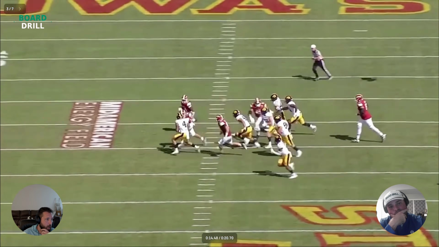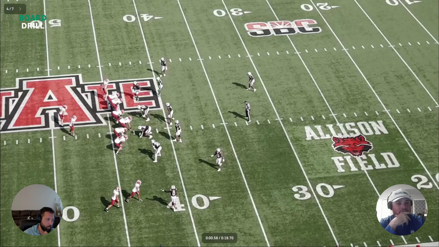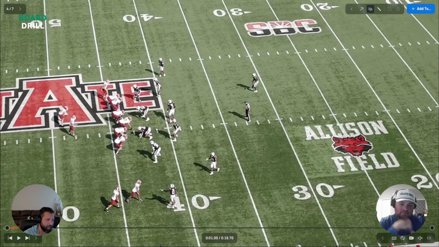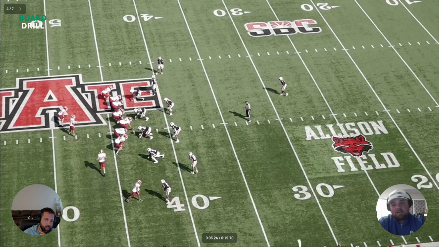And then I don't think I have any of the RPOs on here. I wish I would have put them on here, but the RPOs become really tough because now you're messing with the defense. Now a read guy's not a read guy, and everything else going on. So here is the next one.